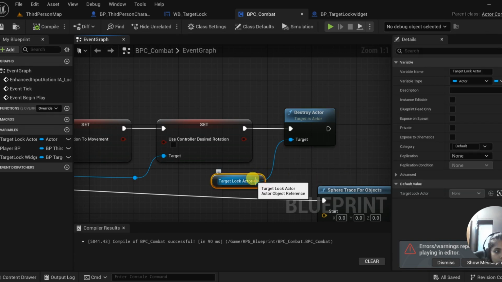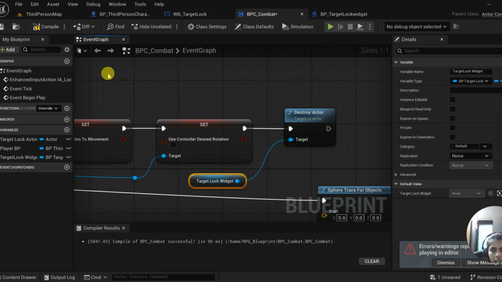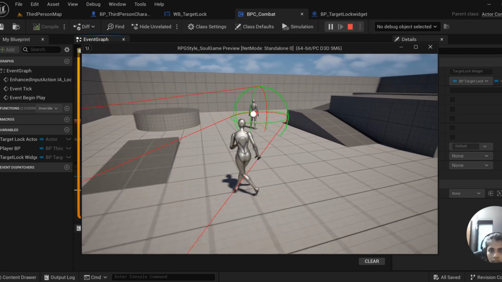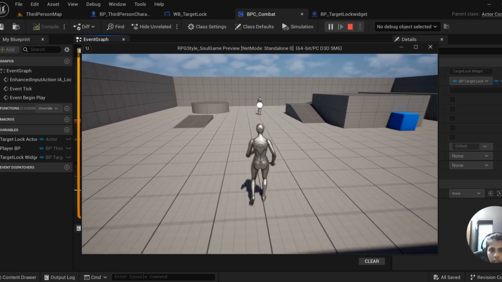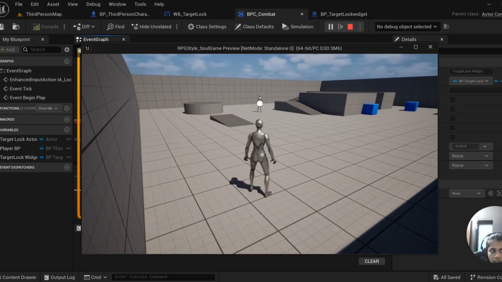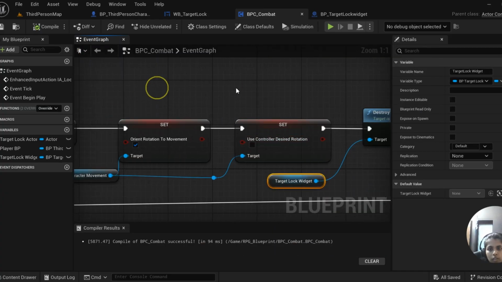So not the target lock actor, I should have added target lock widget. So this is what I am destroying, right? So let me compile, save. So now you lock. So now there is no error.